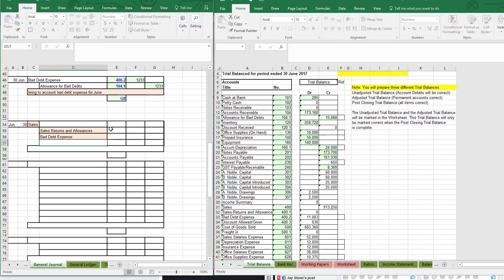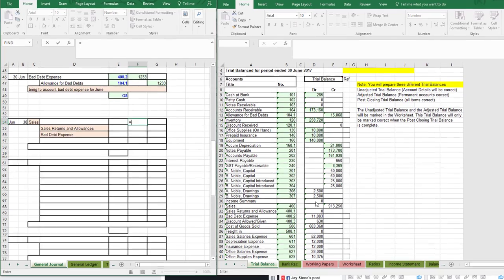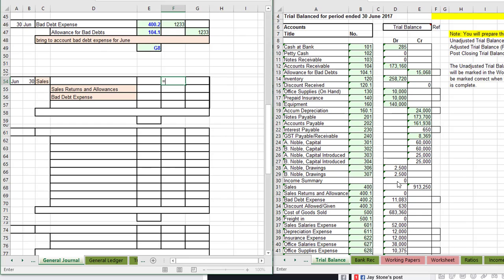So, to empty out sales, we will need to do a debit of 93120. Now, if I put these in, we'll create a circular reference, I think. Well, we'll create the circular reference, then we'll come back and fix it.